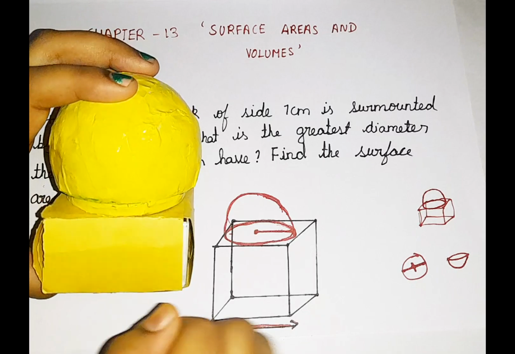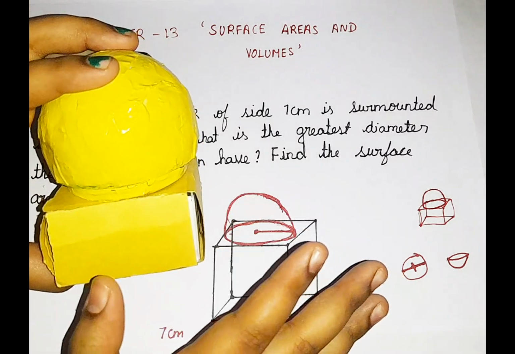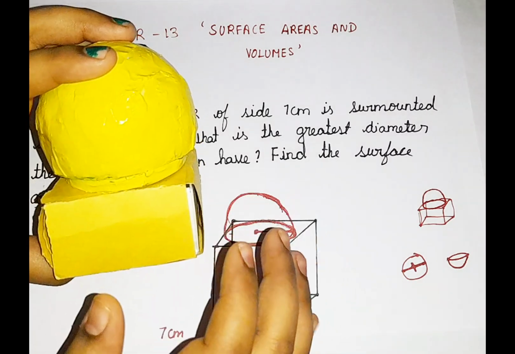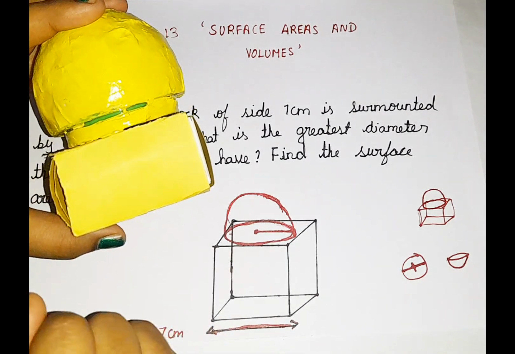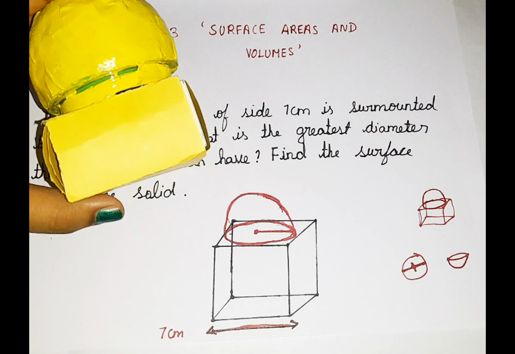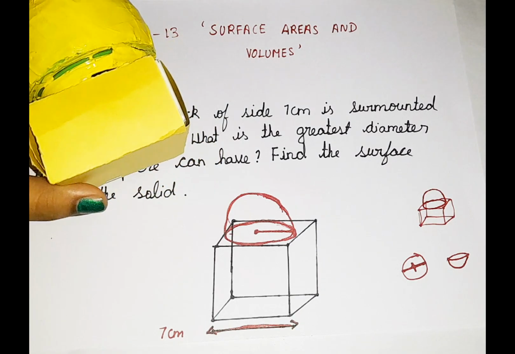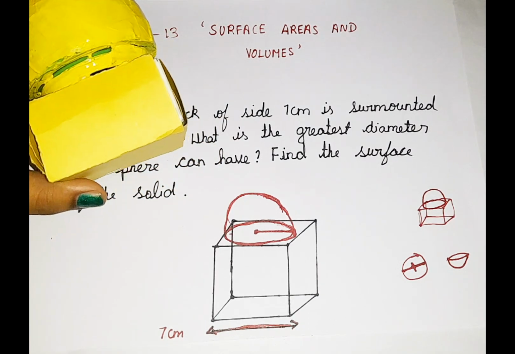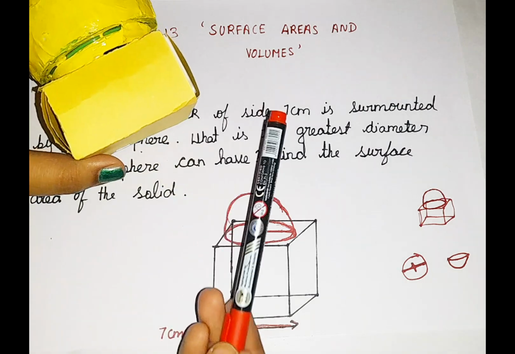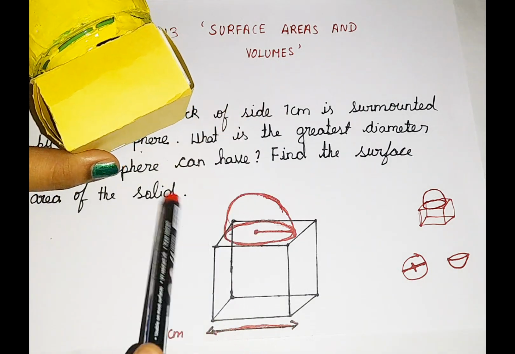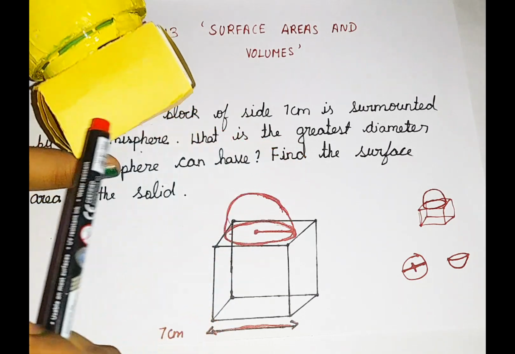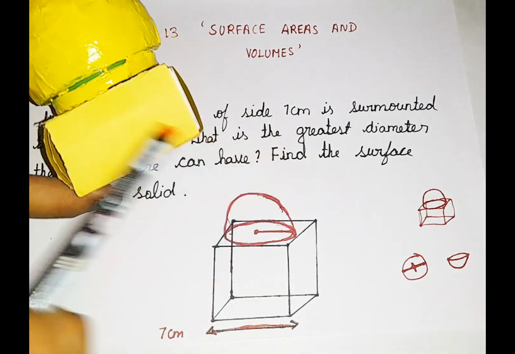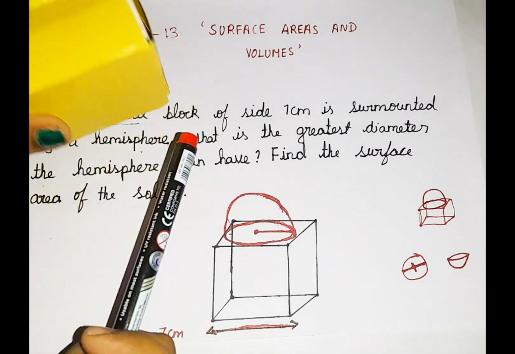How to find it? Whether we are supposed to use total surface area or curved surface area. First of all, I would like to ask you a question. So you can just take a paintbrush. You can just think of this pen as a random paintbrush. So this is a paintbrush. Now I would like to ask you to paint this whole complete solid. So how will you paint it?